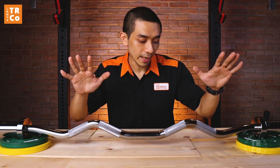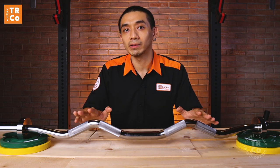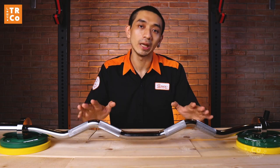This is the Eleiko Curl Bar, an addition that you should definitely consider if you simply want the cream of the crop.